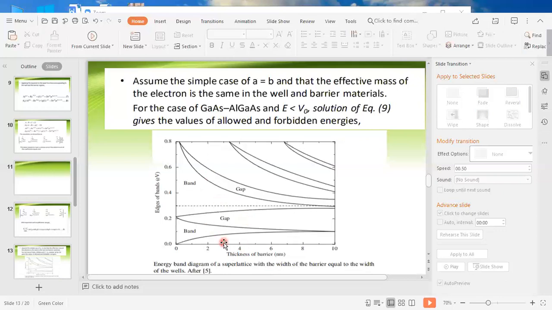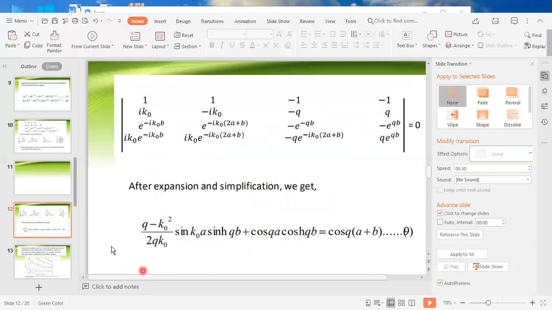That means as the thickness is greater than 10 nanometer, we can see discrete energy levels and that becomes a quantum well. And when the thickness of the barrier is less than 6 nanometers, we can see that the discrete energy levels merge to form forbidden and allowed energy bands. Right. So that is the inference from the graph, and this graph is plotted by making some approximations in this equation.